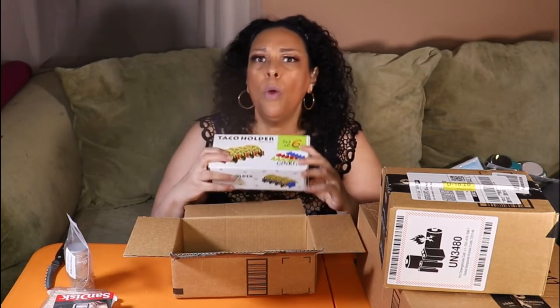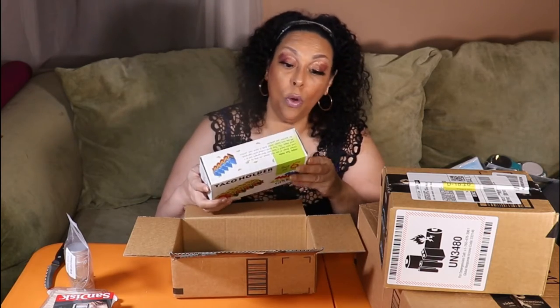But anyway, when I make my tacos, you know how you make your tacos and you're trying to sit them on the plate so you can put everything in and they keep falling? I don't know why I didn't realize that they had taco holders, see?